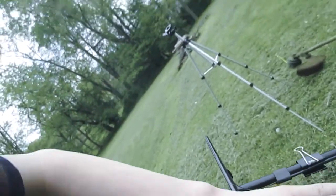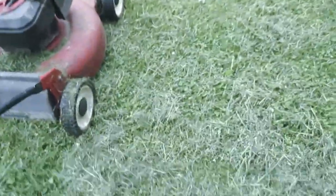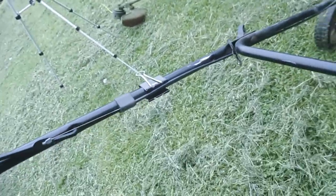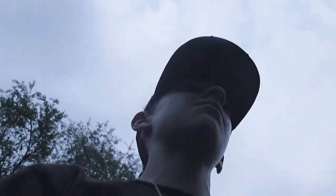So, on any push mower nowadays, they have a handle that you have to push down to pull on the cord. And the thing is, sometimes I want to go and get a drink or something, and I don't feel like trying to yank the cord again to get my lawnmower started, especially if you have a push mower that really doesn't start easily.